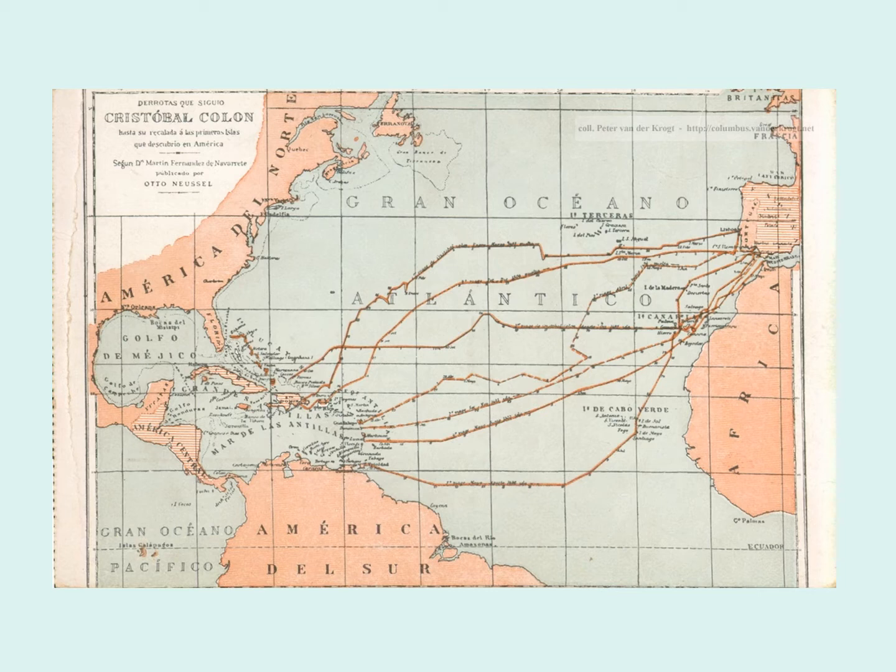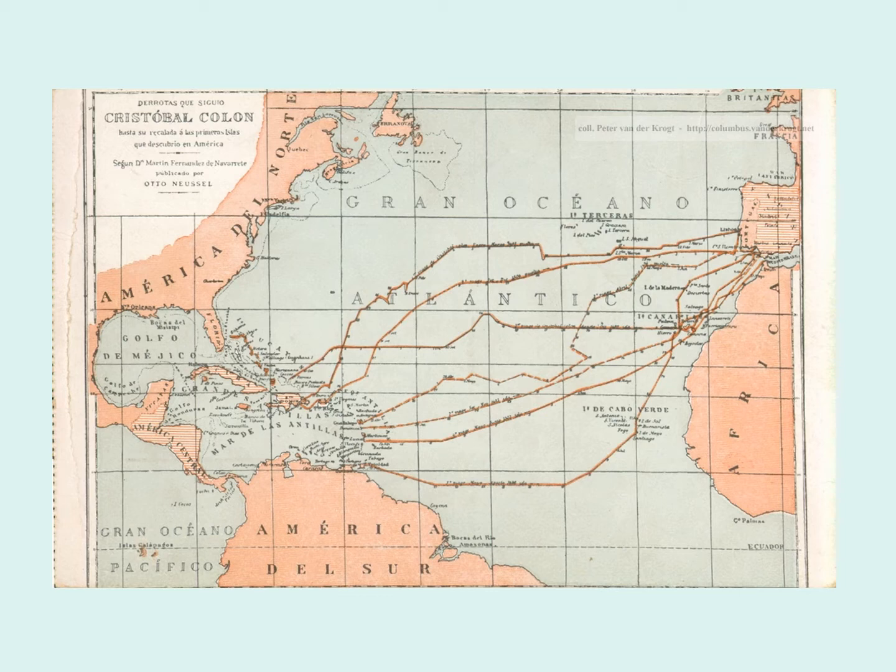But let's also note that it became rather clear to others pretty quickly that there's no way he could be in Asia, that he must have found something new, a landmass that was unknown previously, a new world in a sense. And I got to tell you, the Spanish were not especially happy at discovering that there was some landmass of unknown size between Europe and Asia going west. But nevertheless, they'd financed it and they're going to try to make the most of it.